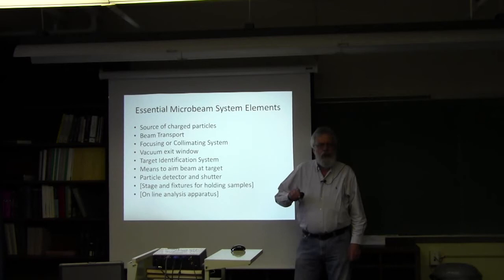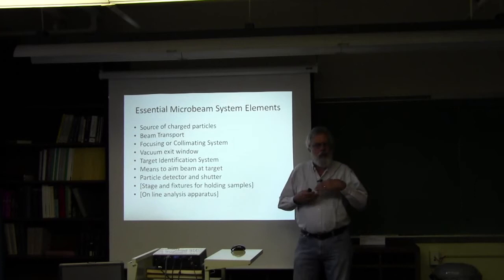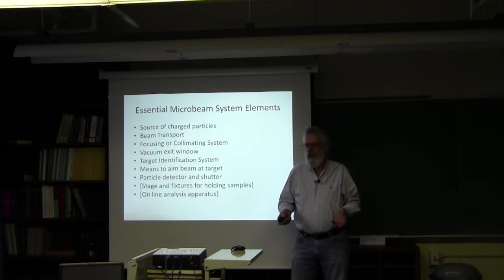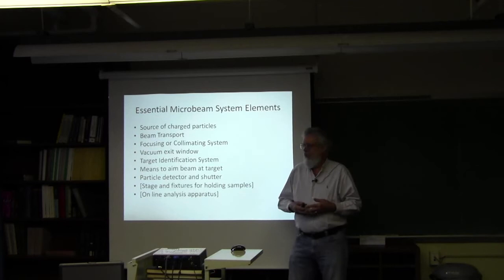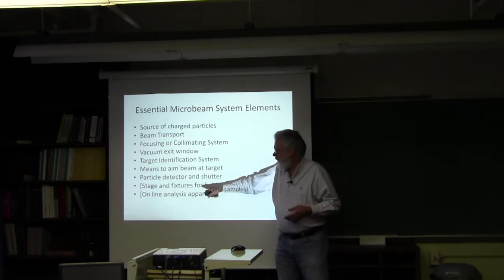It's also possible to do experiments if you're doing more than, say more than 20 particles, and you have a stable source of charged particles, so you have a steady count rate. You can open the shutter for a fixed amount of time, and you get a Poisson distribution of the average number of particles for that time. So if you have 100, it'll be 100 plus or minus 10. Somewhere between 90 and 110 will be your main peak if you can't count your particles during the irradiation. And for many proton experiments, you're going to be using 100 particles or more per exposure, so a counted system will work.